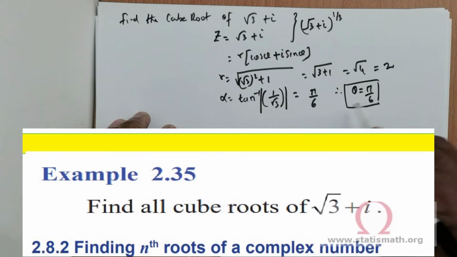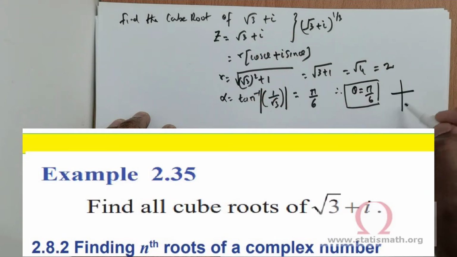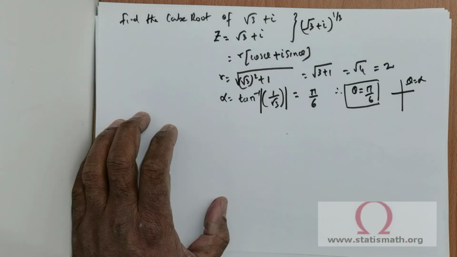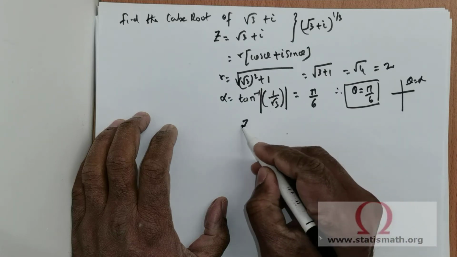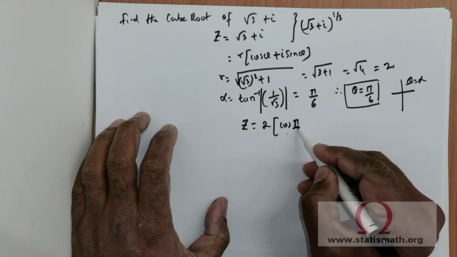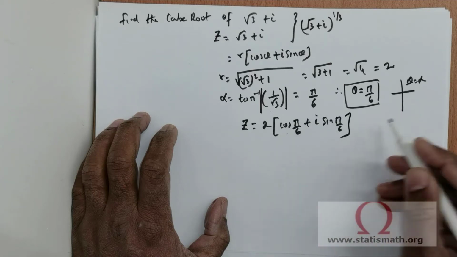Since the reference angle is considered, or in other words, from the given question, the location is in the first quadrant, θ is equal to alpha. That's why we are getting θ to be π/6. Now if I were to represent this completely, z is going to be equal to 2 times cos π/6 + i times sin π/6. So this is what I've got.